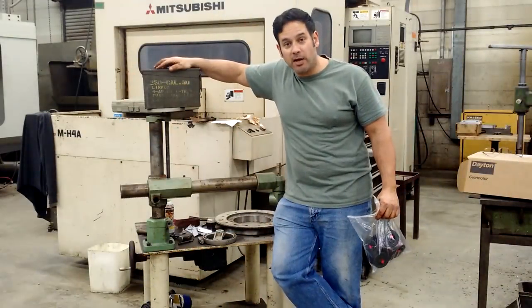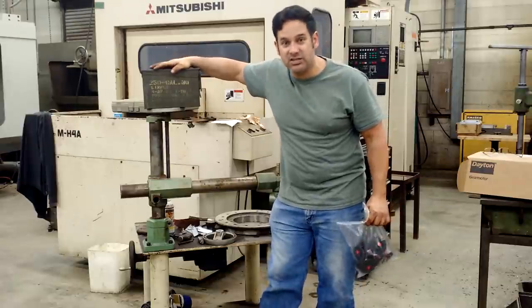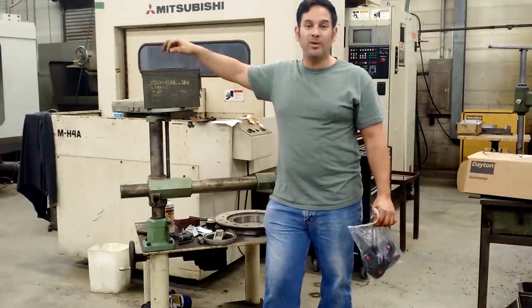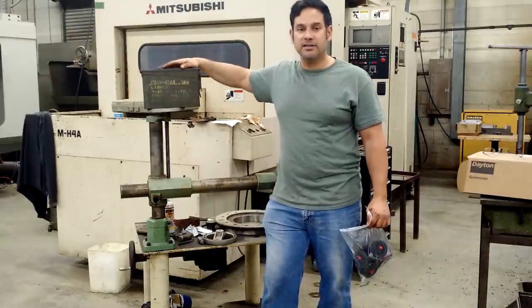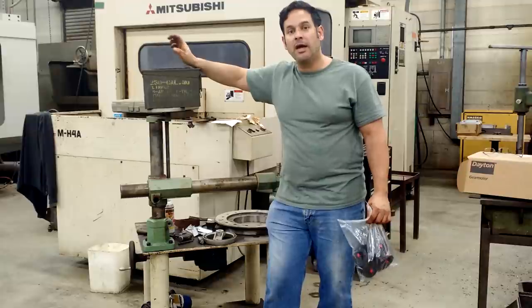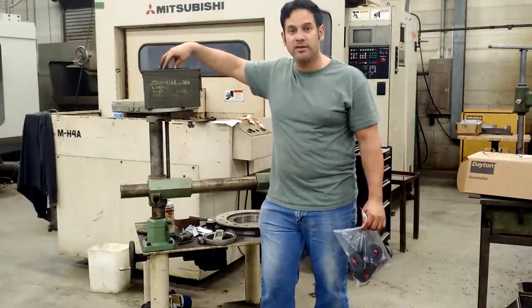The last project I would like to discuss is this one right here — a mystery box. Obviously this is an enamel can, and it is not that much of a mystery box. But what is in it, I am not going to share with you just yet. It is something that I need for testing — it is going to be a piece of test equipment. I've got something inside here so far, and I have zero dollars in this.